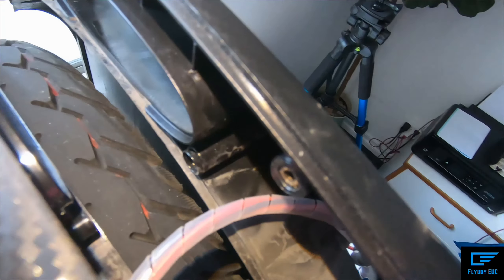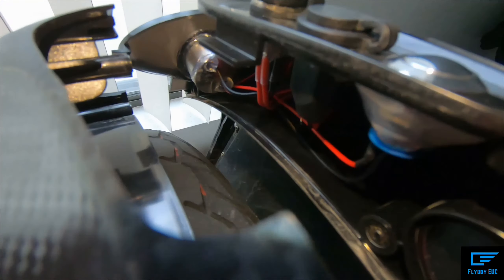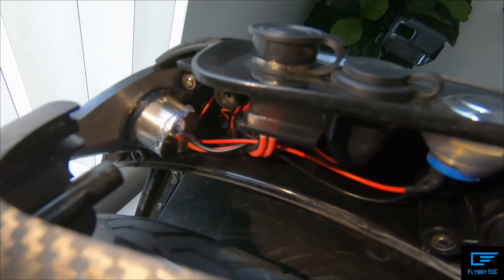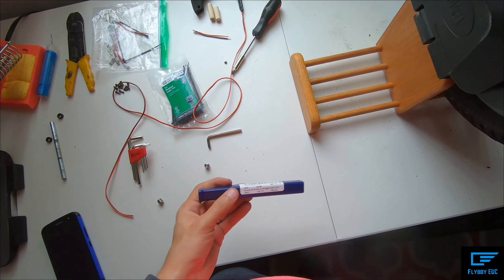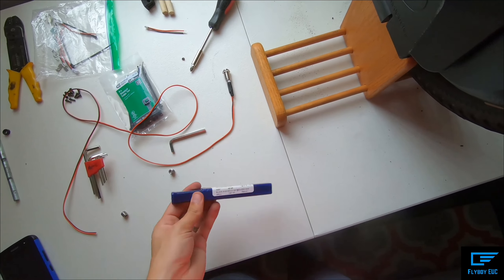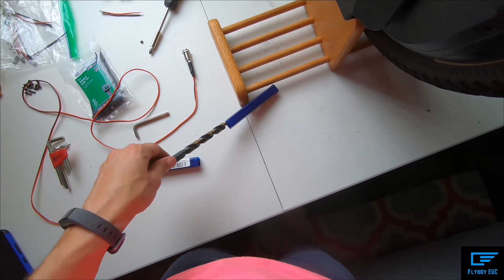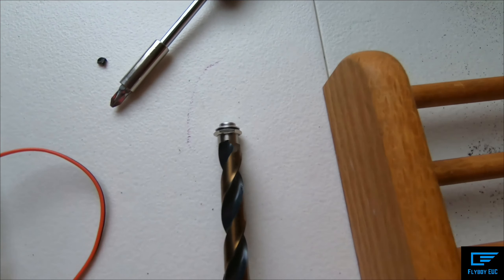This is a little bit easier to see the components. There's the rear light right there, the tire, the power switch, and the USB front headlight. So cool to actually see this. So I was told to use a half inch drill with this guy, but when I measured it, it measured just under 15/32nds. So that's the drill that I ordered — hopefully it's the right size. Looks pretty close.